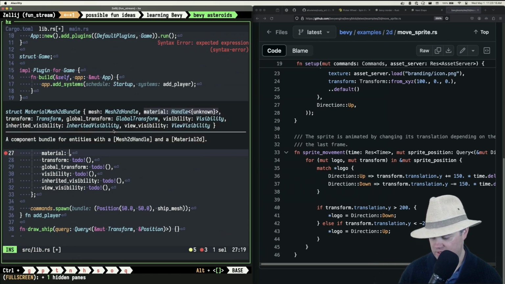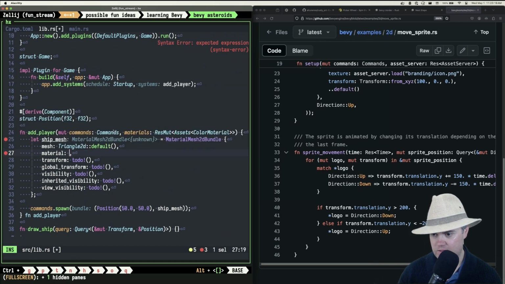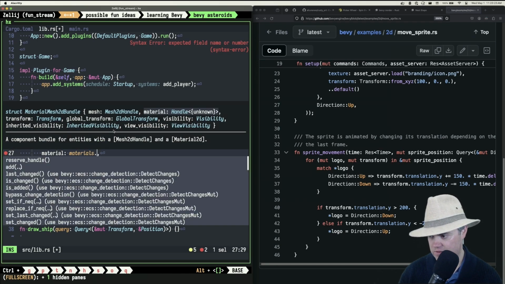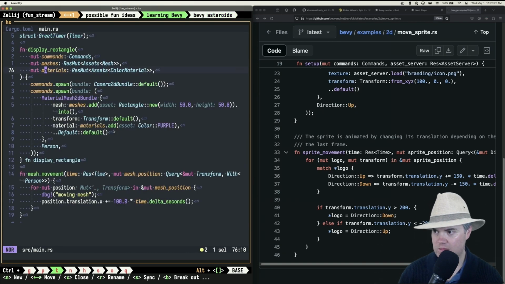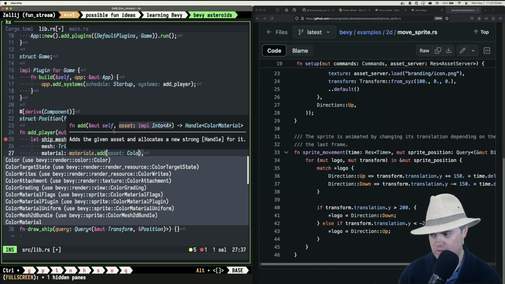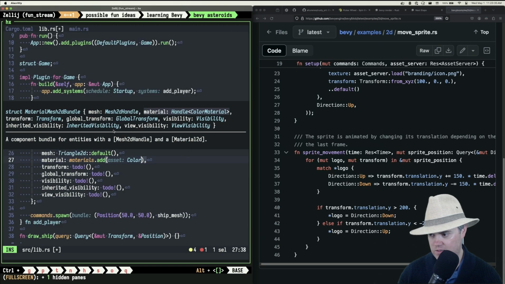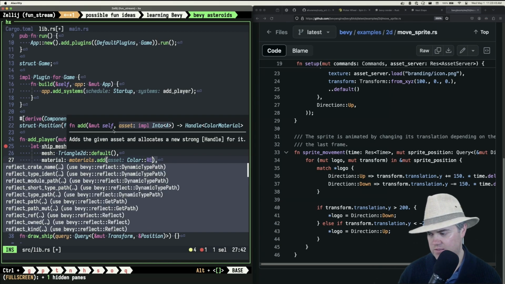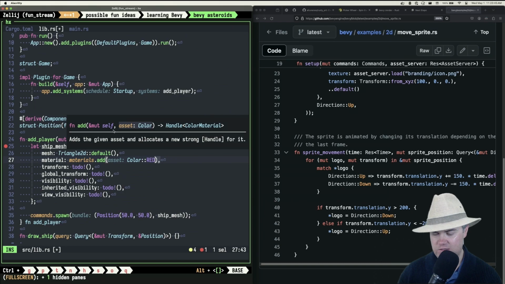So material is going to be materials add, okay, color red. Red will be fine. We do orange red. That'll be probably nicer to look at.